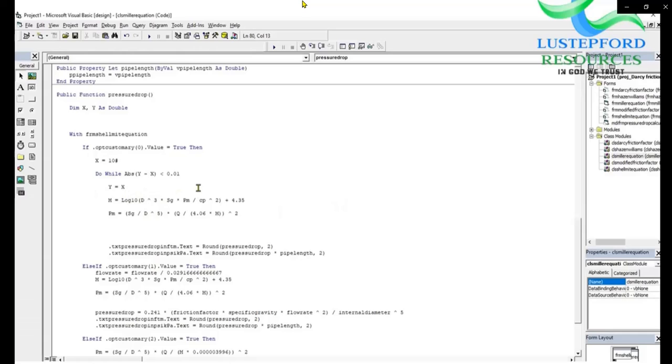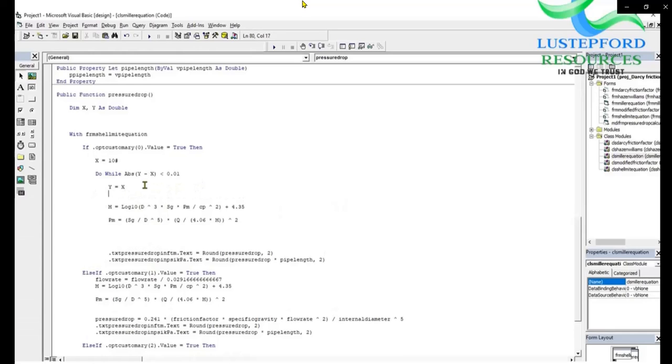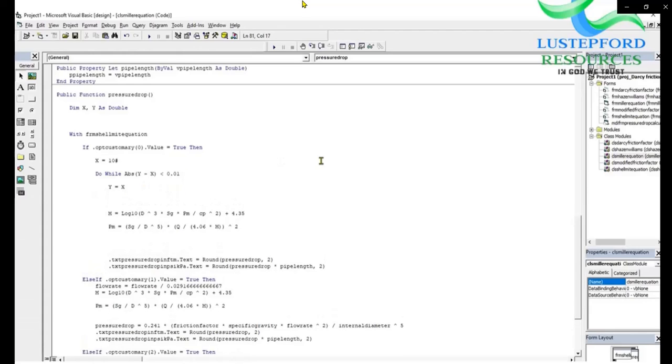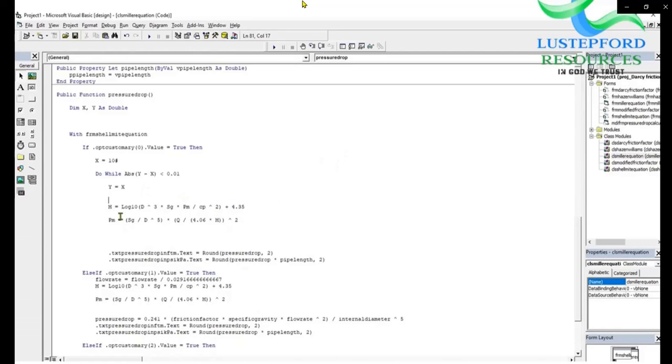Now here in this equation, I will change the PM to y.